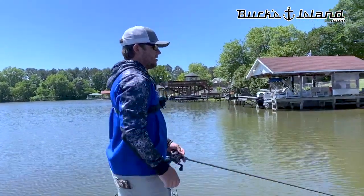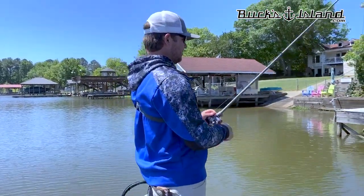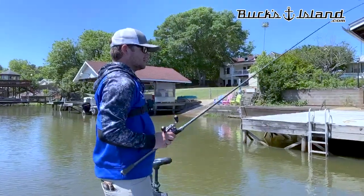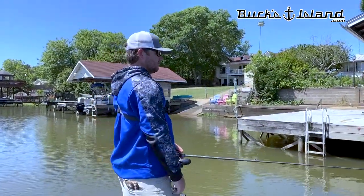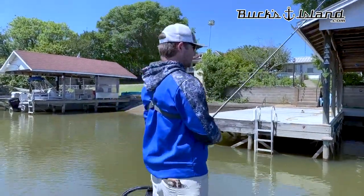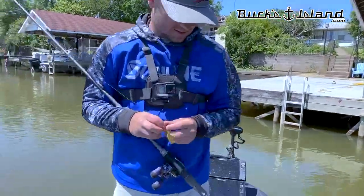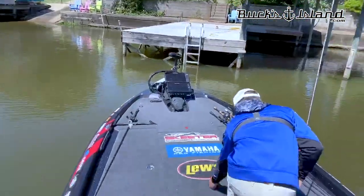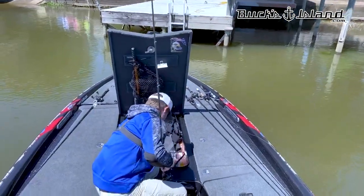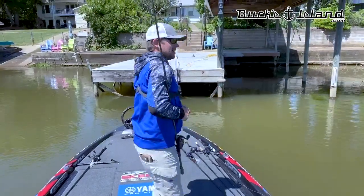Is the water up or down currently? It is 1 foot from being full pool. From what I read, or in years past, normally May 9th is the day they try to get it to full pool. They start bringing it up on April 1st and try to get it there by May 9th. So how deep would you say those fish were? The dock fish, that dock's in about 6 to 8.